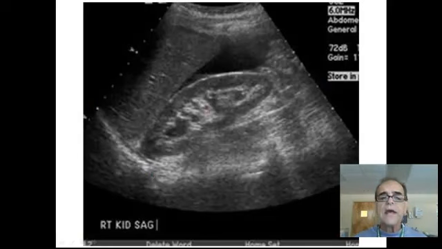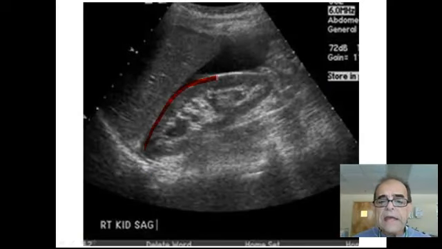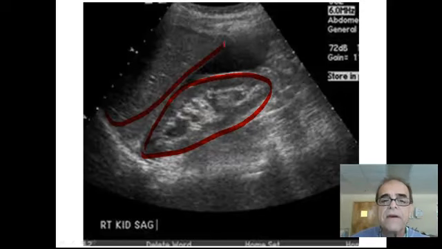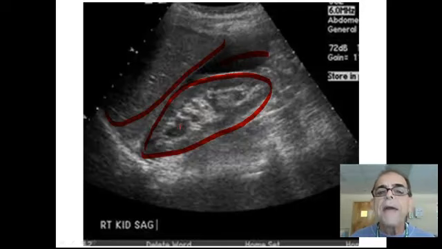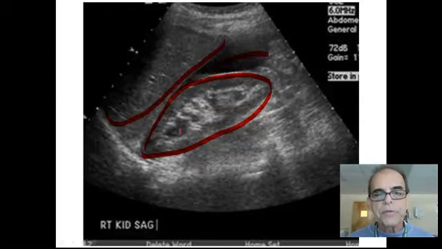You can see here the right kidney, and between the right kidney and the liver is free fluid. This free fluid is in a very important area called the Morrison pouch. The Morrison pouch can detect free fluid even when the quantity is not as big as in the patient that we see in the pictures.